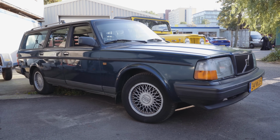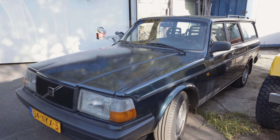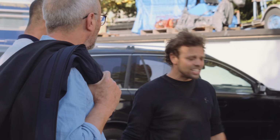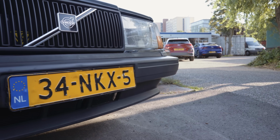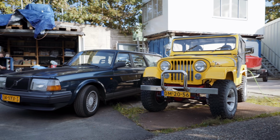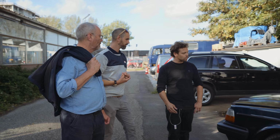A lot of people come to us and say, I could get a Tesla, but it's a tablet on wheels. I'd love to have a car I know, I like, I want to keep. But the engine can't take it in town, so we make it electric. So this is a customer's car that was given to us to convert. We put our first Siemens system into it. That's been the basis of all we do.